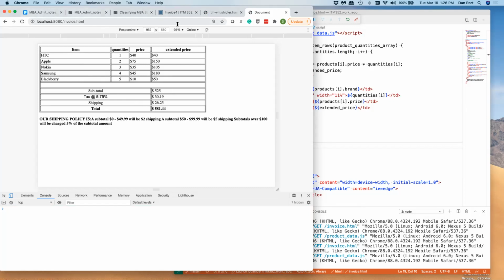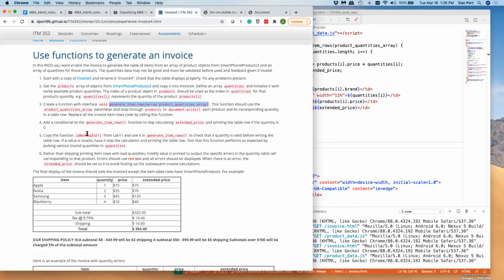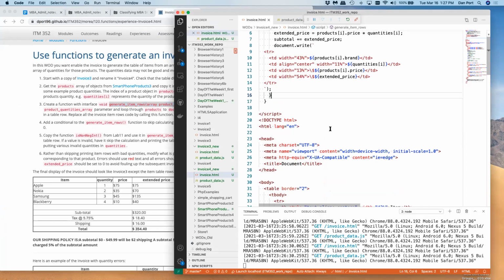All right, and now, what do we want to do? We want to put a conditional in the function that says skip it if the quantity is zero. I should only calculate things that are non-zero.